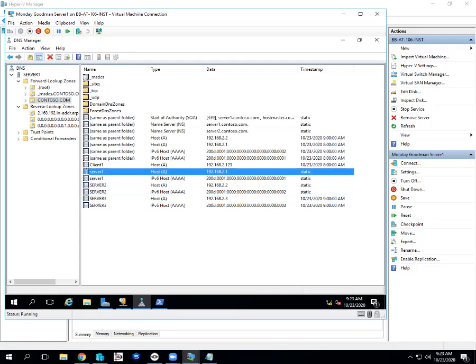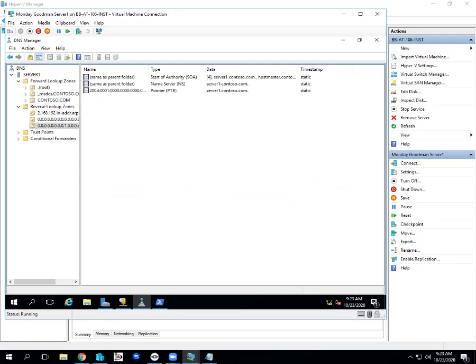Server 1. Reverse lookup zone, refresh it. Reverse lookup zone's got it for everybody.